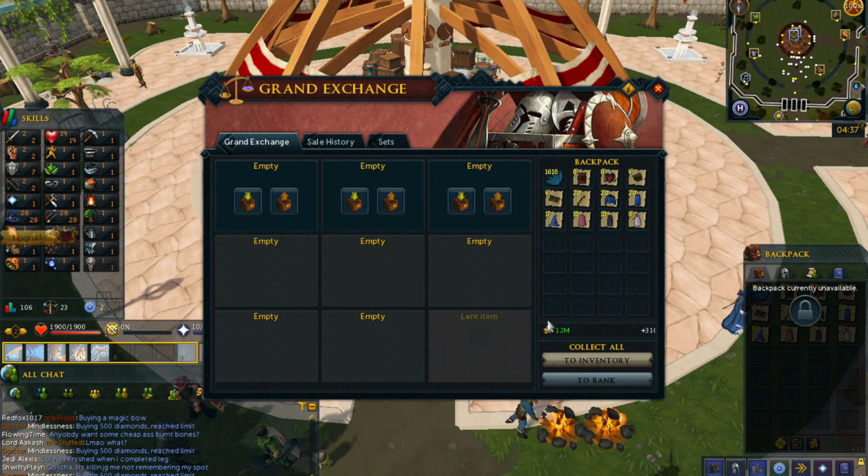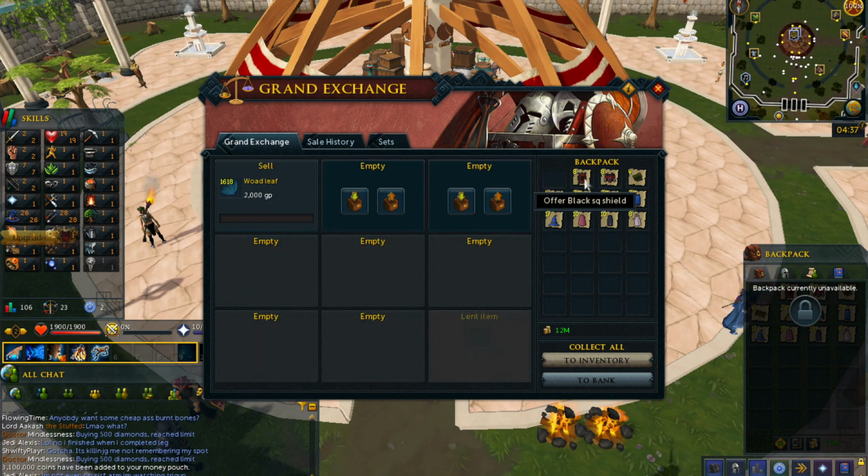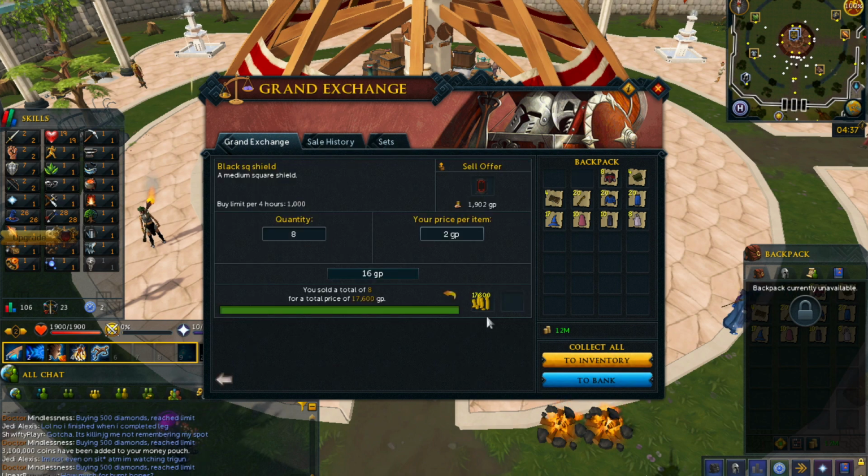Our first green cash stack here. I'll put the Woad Leaves in. I got a lot this time. And the Woad Leaves actually don't take too long to sell. They usually take a few hours, but it's not too bad. So I wouldn't suggest cutting the price.